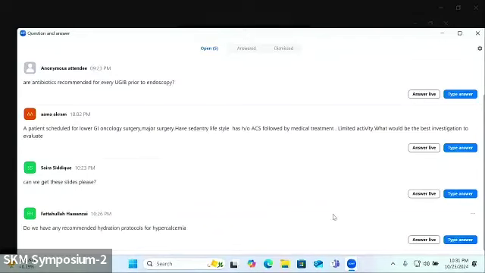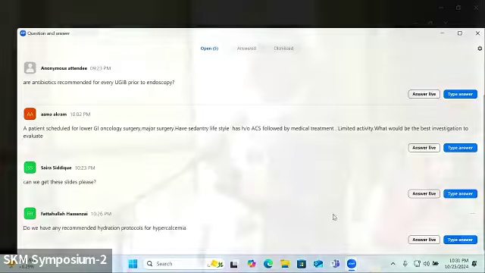Antibiotics are recommended prior to endoscopy if you suspect that the bleeding is from varices, esophageal or gastric varices. You won't always know that, but you can be guided by the history. If there's an obvious history of chronic liver disease, the patient is positive for hepatitis B or C, and particularly in a cancer hospital setting, if they've got HCC, for example. So it's based on your clinical judgment as to whether the likelihood is that they're bleeding from varices. If there's any likelihood, then it's safer to give a first dose of antibiotics. You can always stop them after the endoscopy if bleeding is from elsewhere.